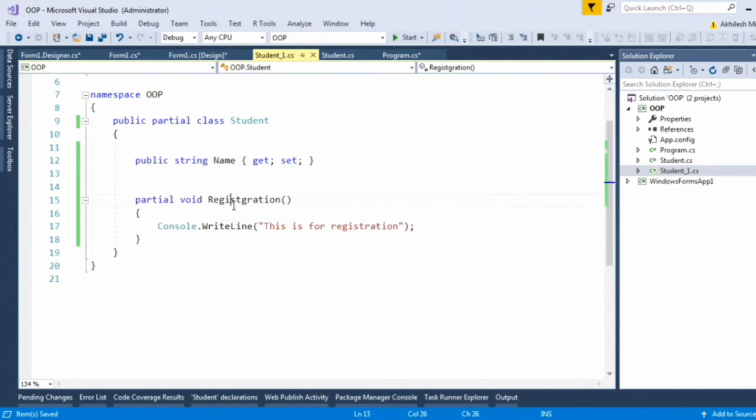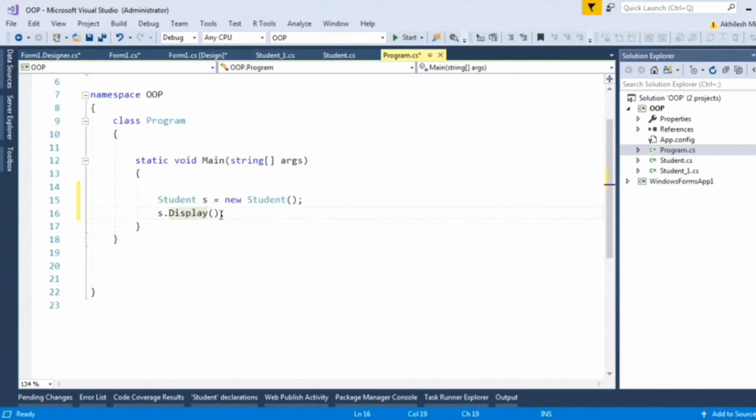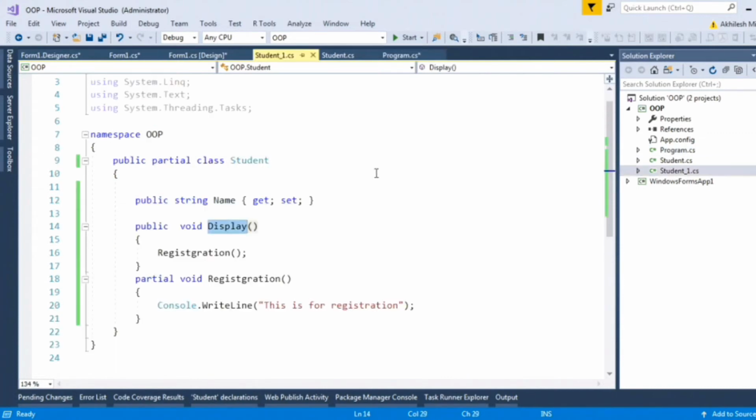As a partial method is private by default, we cannot call this method outside this class. So let's create one public method. Inside this method, I can call this registration. So when I instantiate this student class at the client and call this method, as.display, this method in turn will call registration.